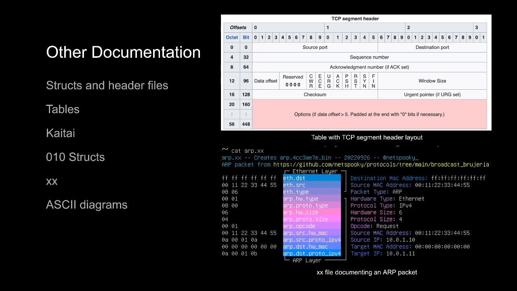And then I also wrote the XX file format to do this sort of pretty documentation, because when I did reverse engineering to share with other people, I'd have to show them very quick work of this kind of stuff. So being able to document what the fields meant in a way that was repeatable, that people could then construct their own files out of, that's kind of what the main point of it was. The last thing is ASCII diagrams, which I like to do as well, just coloring in stuff and pointing to them.